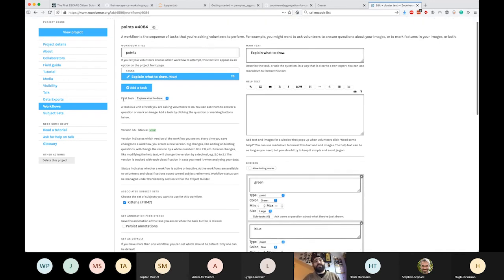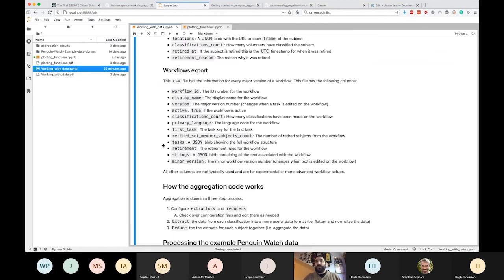So when you set your first task here, this drop-down list says the first task is T0. That is saved within the workflow object as the first task. This is useful for knowing the entry point, so where do you start when traversing the task structure?